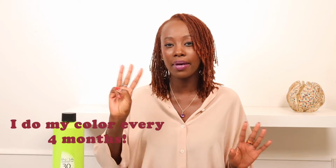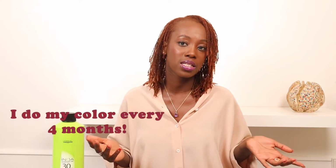And personally, I usually do my color 3 times a year, so every 4 months, and after 2 months, even permanent color will start to change and you will have the new growth at your roots that will be darker. But for me, it's no bother. I find it pretty. It creates a gradient look for my locks, so I just keep it like that, and I keep to my schedule coloring every 4 months, not less than that.